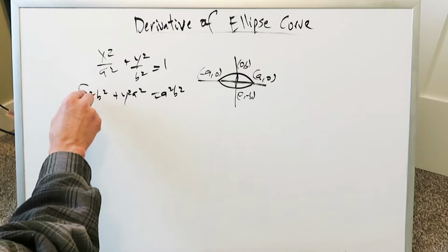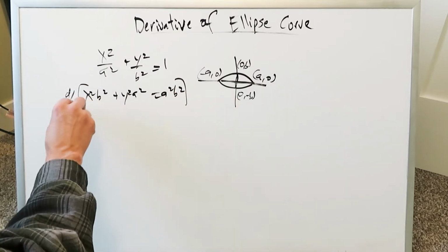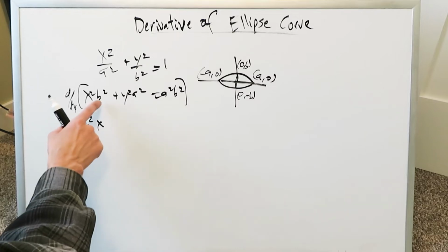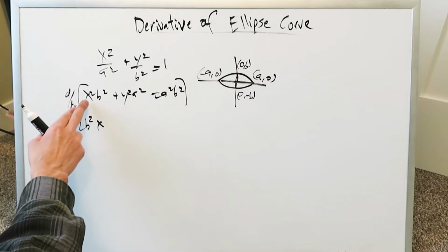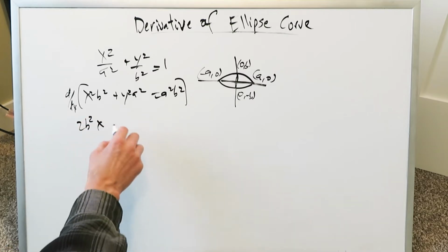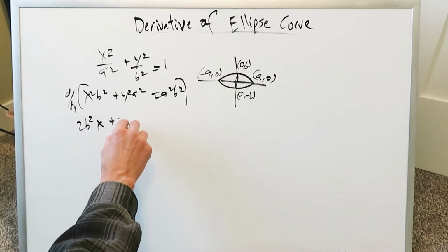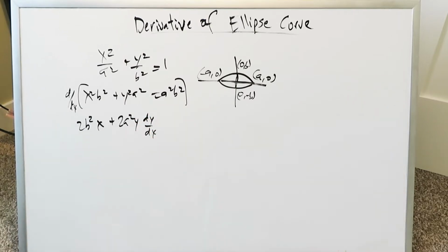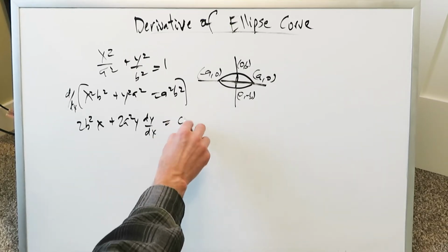And now if you want, you can do implicit differentiation of this, and you would get here b squared x. The derivative of this, b squared would be like a coefficient of x squared. You'd push it out and you'd have 2x b squared, or 2b squared x. Here you generate a 2a squared y times dy/dx. I'm just doing implicit differentiation over here because I want to get both the x and the y values involved. The derivative of a constant here is a 0.